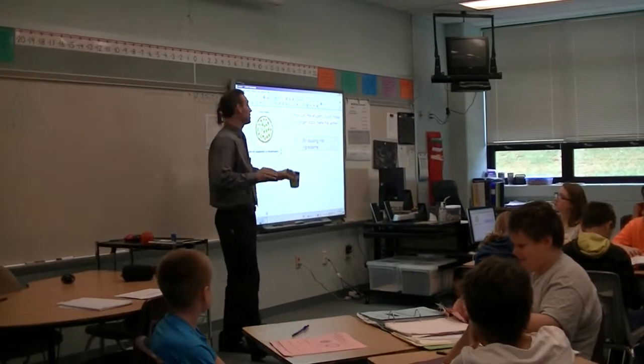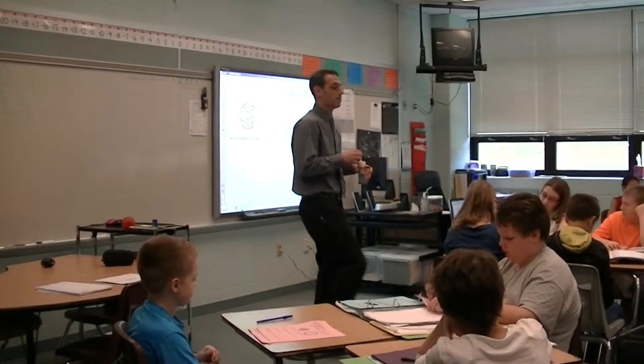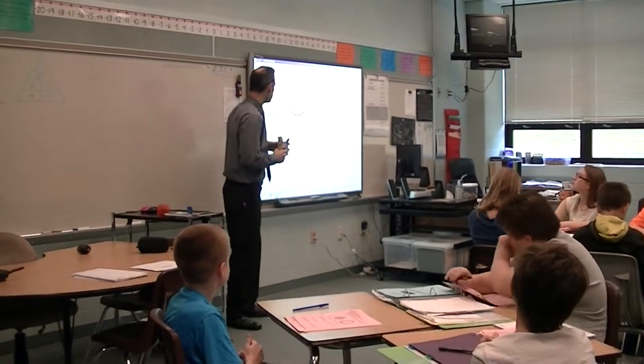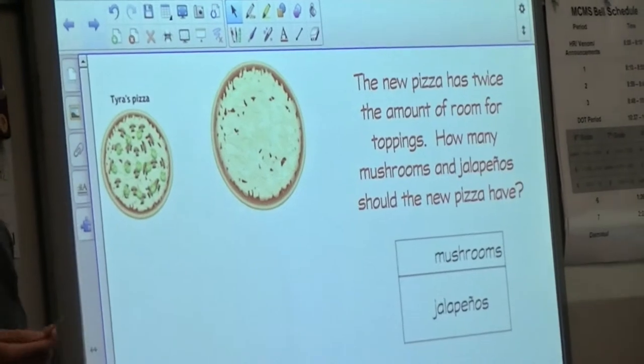Okay, if you don't have something similar to that, please get that on your paper. It would probably also be a good idea to get something in there about the ratio of toppings staying the same. Okay? Let's look at 1B now. 1B says the new pizza has twice the amount of room for toppings. How many mushrooms and how many jalapenos should the new pizza have?